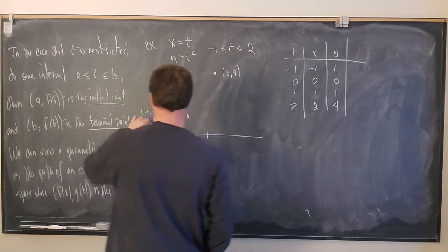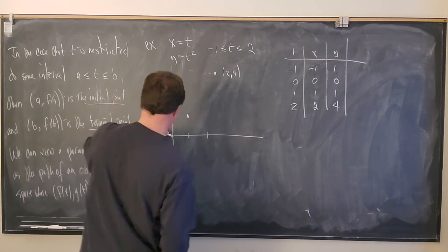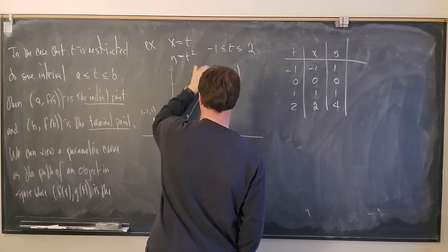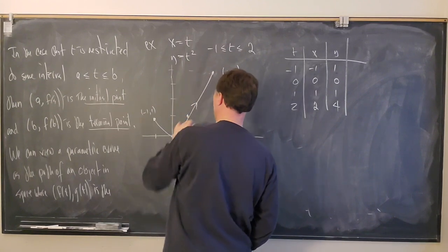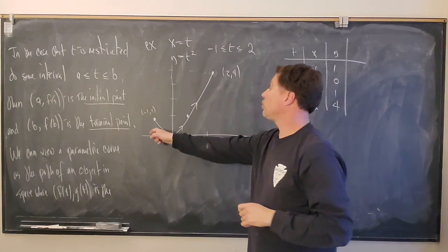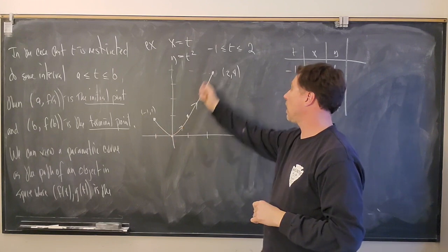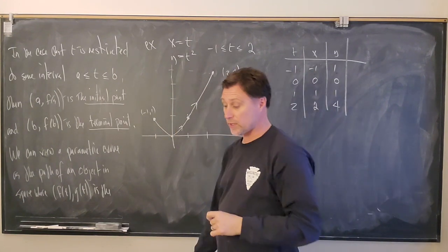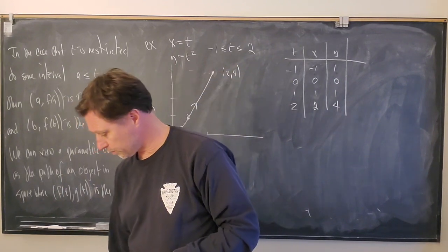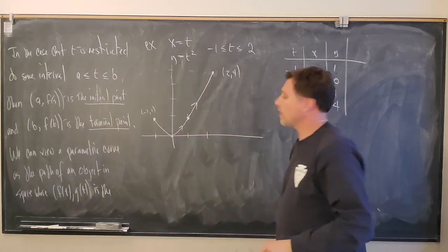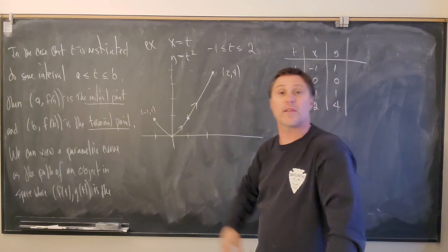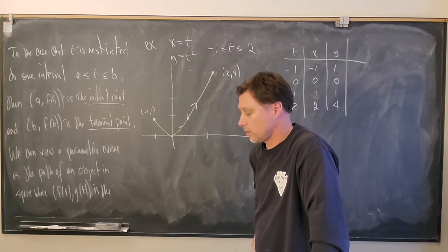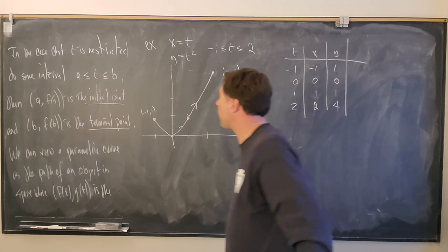And then if you connect the dots, imagining what this is going to look like, right, what we get is part of a parabola. And so you can imagine this as the path of a particle, right? Each of those points on there is the position at time t. Now, this does give us a rough feel for how this curve behaves, but this is not the way to really get the shape of a curve. Right? So there's a better way to do this.